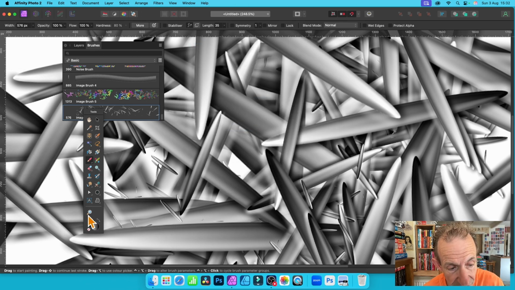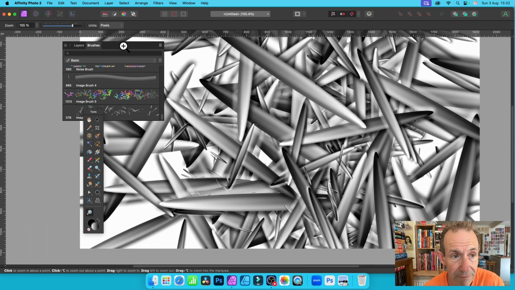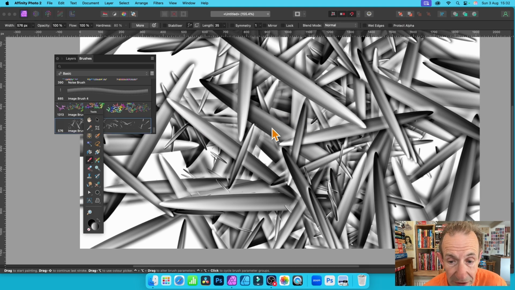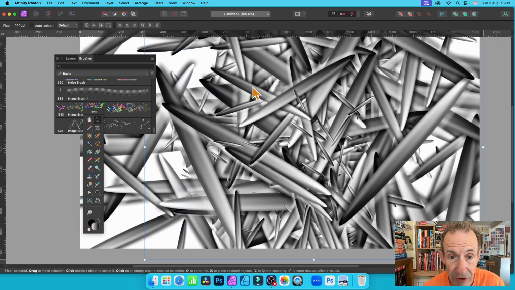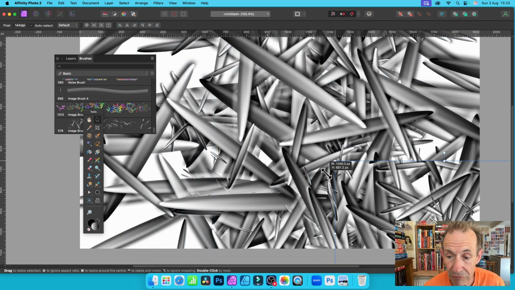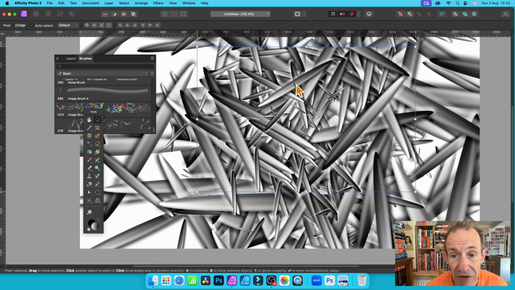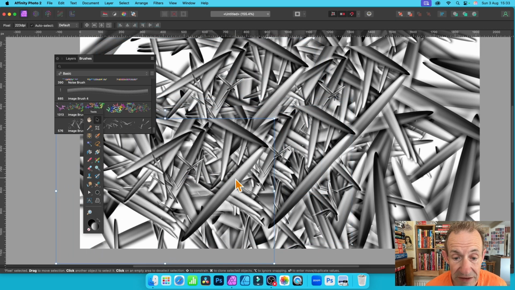Now, obviously, let's just go down here so you can see it a bit clearer. There's the design. Now, what you can also do is use layers. So you could go to layer and new layer. And again, go here, select the paintbrush tool and apply it. Now, this time it's applied to the layer, and you can move it around and resize it, maybe apply effects, hold down the Alt Option key and duplicate the design. And you can do that for all kinds of layers to create a very complex design very quickly.